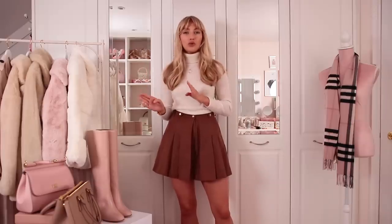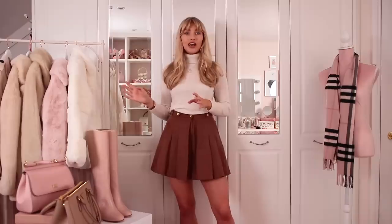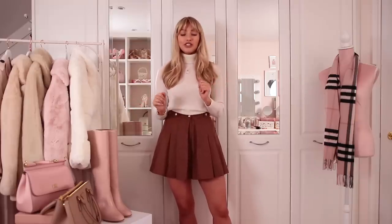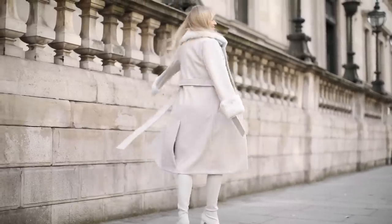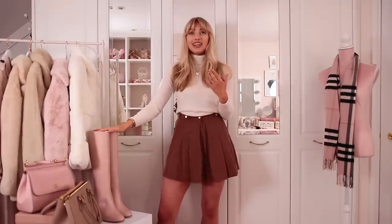My next big tip for looking chic and stylish in winter is layering neutral colors. Keep this in mind every time you buy something for your wardrobe. If you search 'classy chic winter outfits' you'll see that everyone is layering monochrome - and monochrome doesn't have to mean black and white, it just means sticking to the same color palette. For me it's always creams, whites, beige, and camel. Allow yourself one signature color - mine is always pink, but it could be red, burgundy, or khaki.